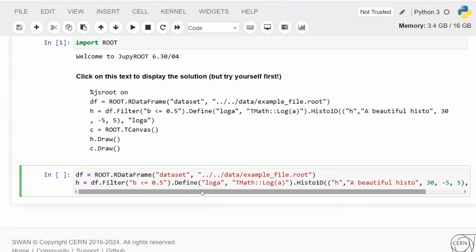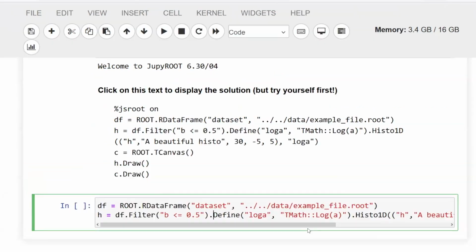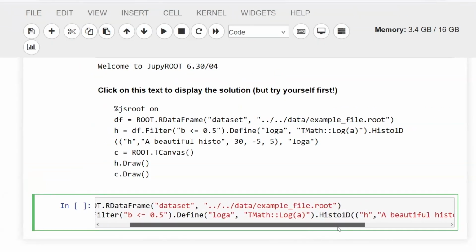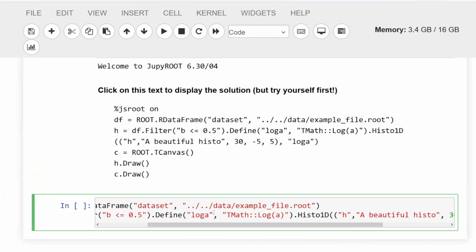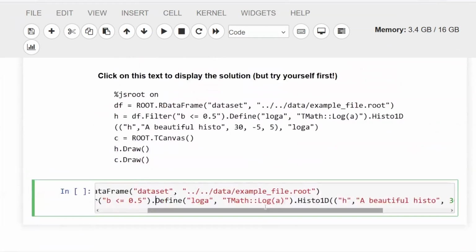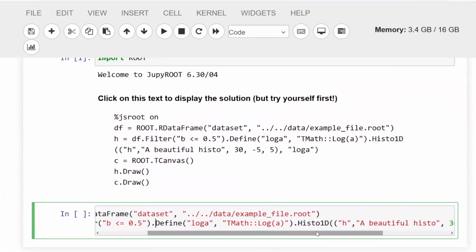I'm pretty sure that most of you got to the filtering part, so that b has to be less or equal than 0.5. And then the second part that was maybe slightly more tricky is to define this logarithm of a. Here we're using the ROOT TMath class, which gives you the log of a. So this is the second step.